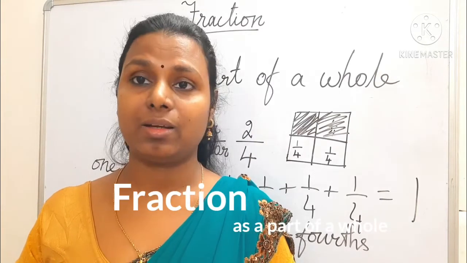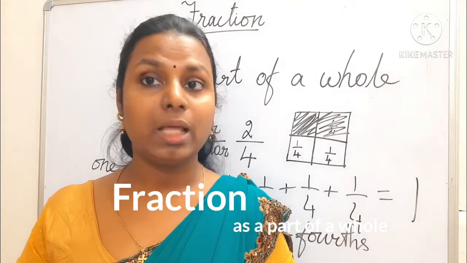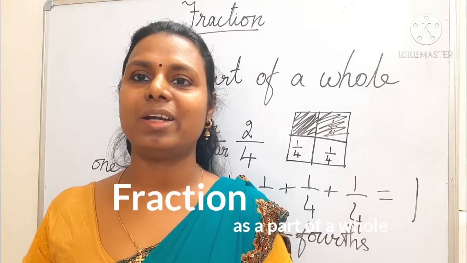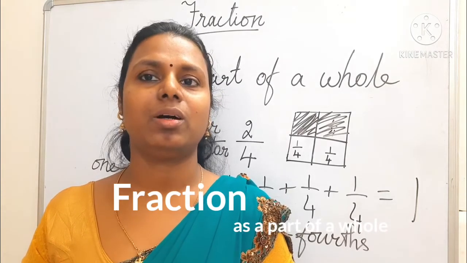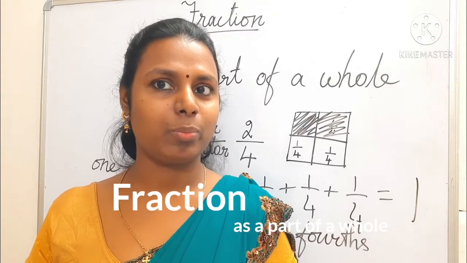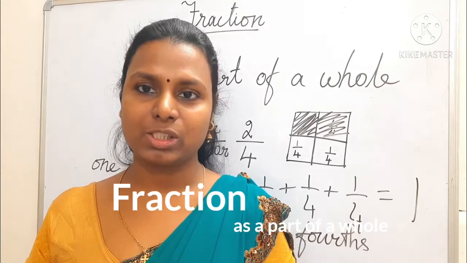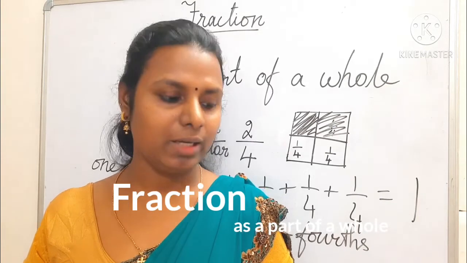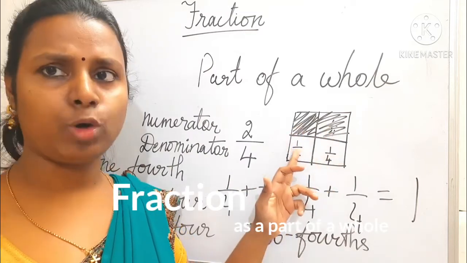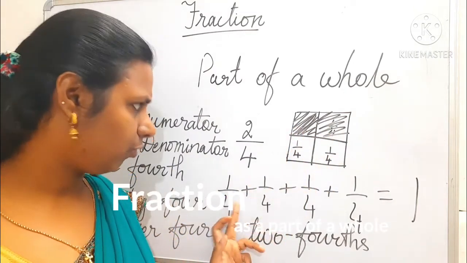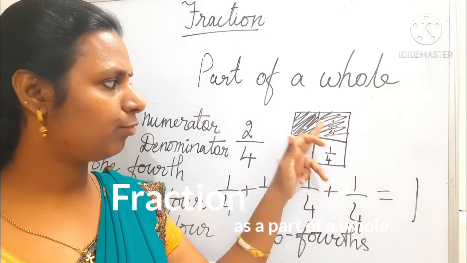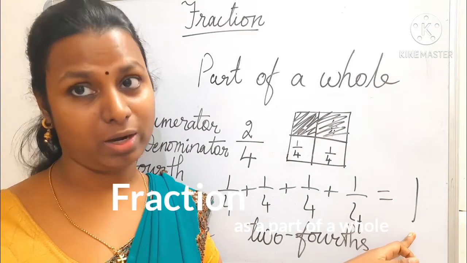And one more thing. When we write a fraction, the parts must be divided equally. When it is not divided equally, then there is no fraction at all. The main rule you have to remember is that when you take a fraction, it must be divided equally. Here we have divided 4 parts, so 1/4, 1/4, 1/4, 1/4. Four 1/4 together make 1.